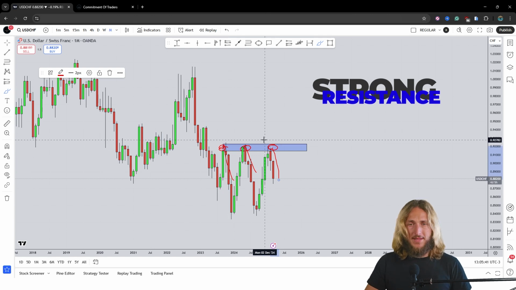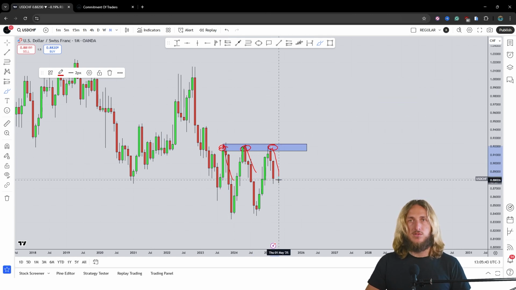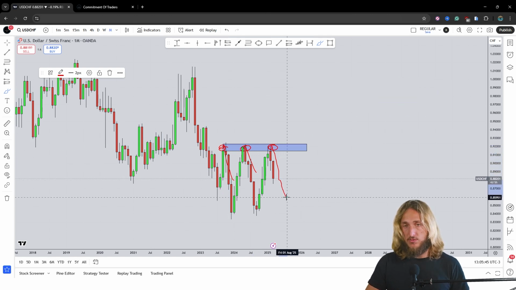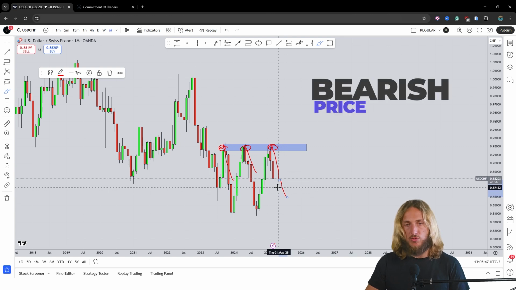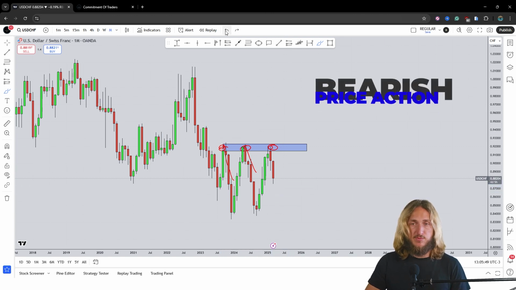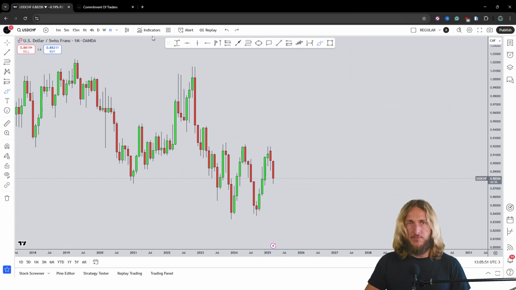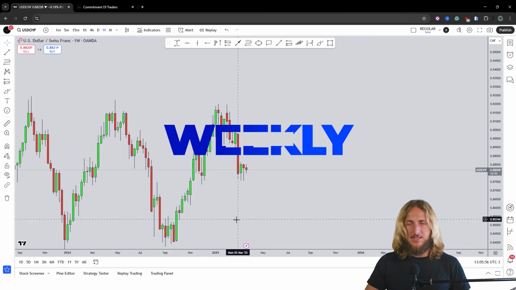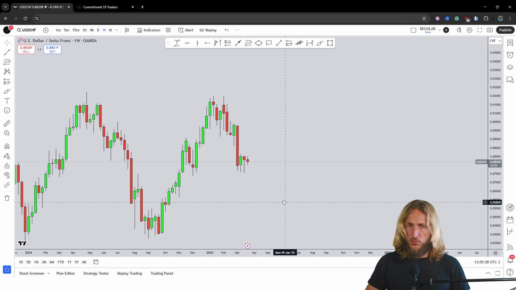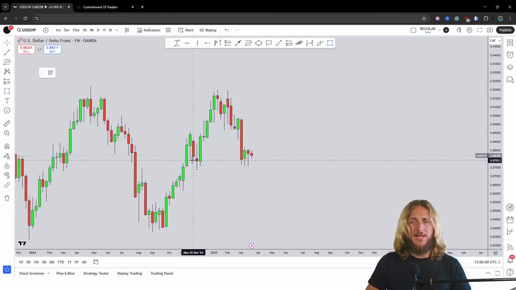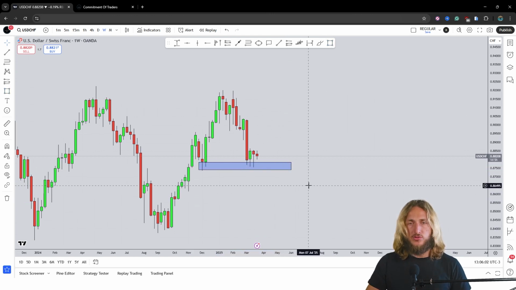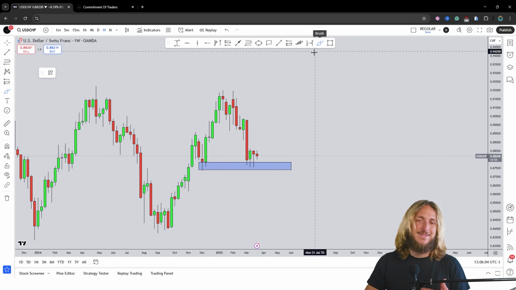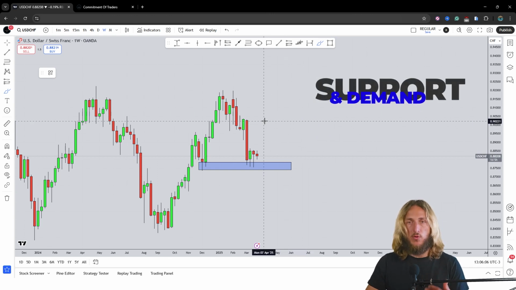So from a monthly standpoint, everything seems quite clear. We have a market rejecting resistance and more bearish price action could be expected away from this area. Dropping down on the weekly time frame, however, things start getting a bit more clear. We can notice, in fact, how the market has now reached a quite strong demand and support area from a weekly standpoint.